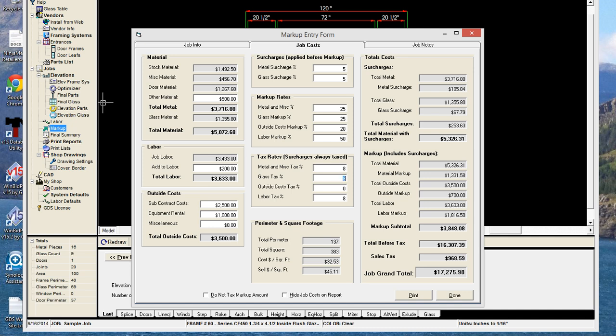So if glass is, say, 5%, which I don't see when it would be, but it could be 5%. We're going to take total metal plus the surcharge plus the 25% markup, and we're going to apply the 8% tax to that. And then we're going to take glass, which would be total glass plus the surcharge plus the glass markup, which was 25%, which could be different too.